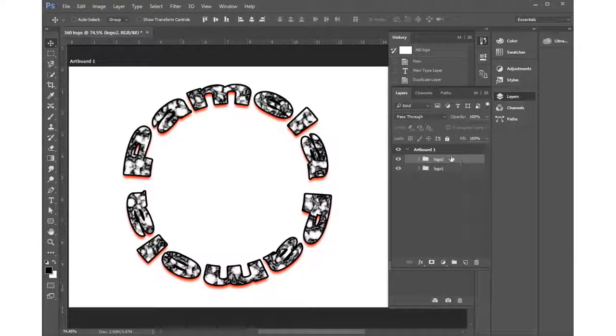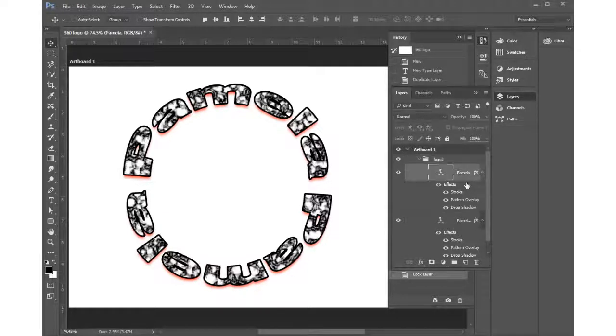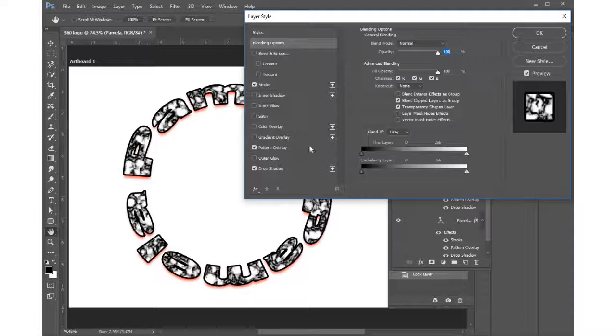Now that I have duplicated this logo, I want to try a few different things with it. One, I'm going to turn off Logo 1, and I'm going to lock it. Let's turn that back on for a second. Lock it first and then turn it off so I'm not editing this particular layer. I'll open up Logo 2, and I'm going to do a couple things. One, I want to go into my effects and make some changes to it. So I can double click this, and that'll put me right back in layer styles.